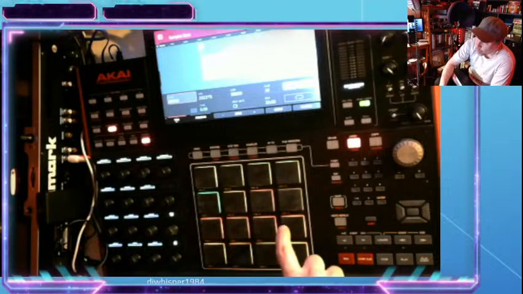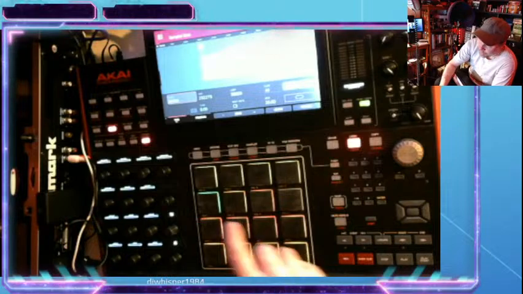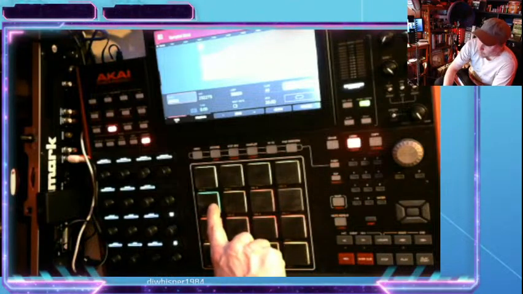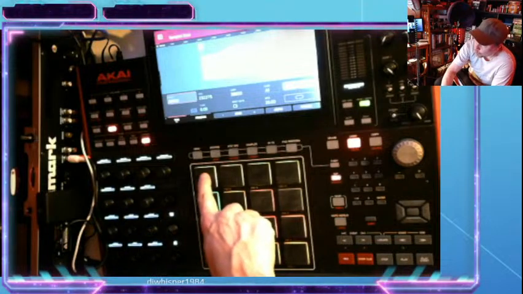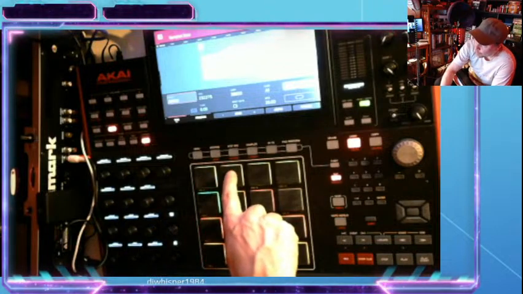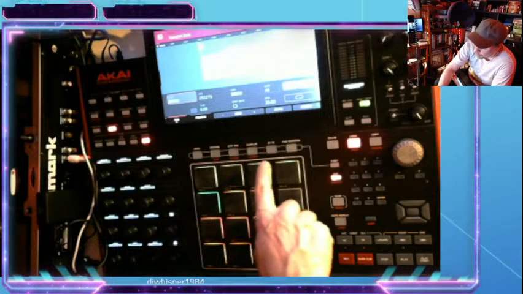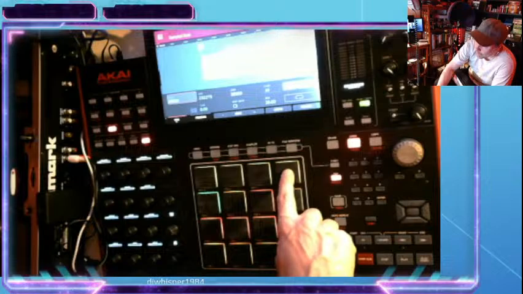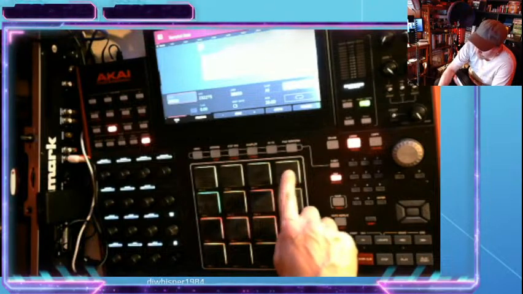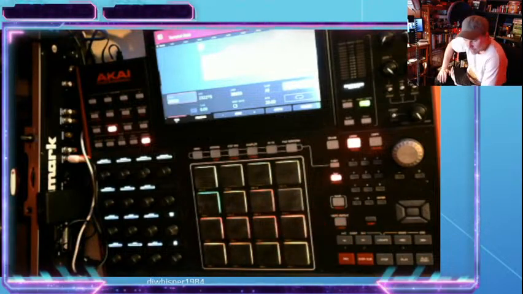So you have to hold it down and it stops when you release. This plays all. This plays a loop. Play to loop start. Play from loop start. And play loop continuous. Wow. Interesting.